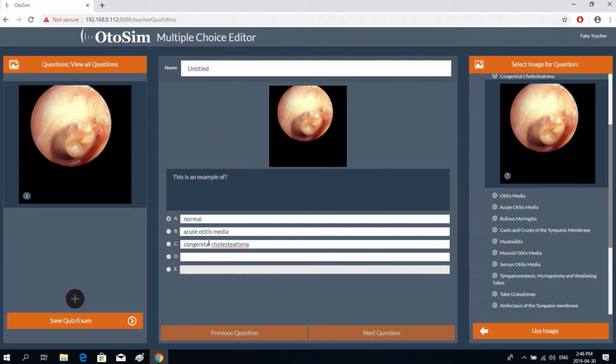Okay, and I select the right answer, which is this one. Okay. If I want another question, I'd add a new question here. If I want to save the exam, I save it here. So let's just save it. We'll have a one-question exam or quiz.